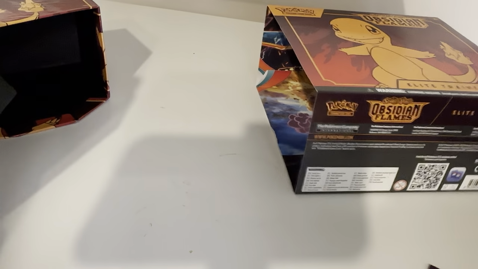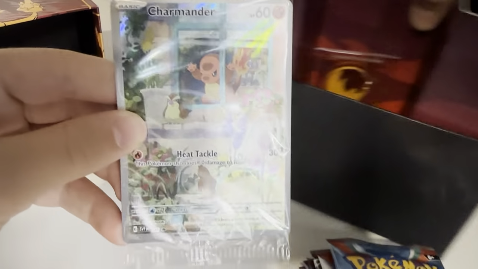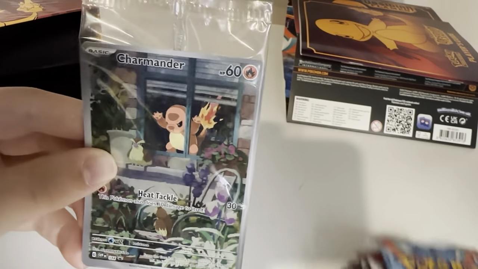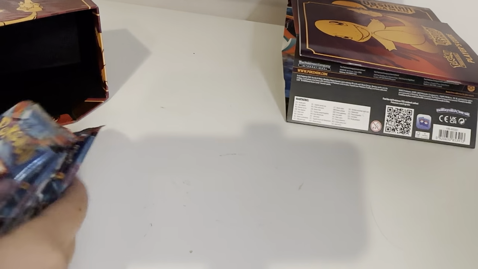It has some cool cards in the set. I know it's not the most popular set. Alright, we got nine packs. There's Charmander. Oh, I love it. It's adorable. Let's get to ripping. Wish us luck.